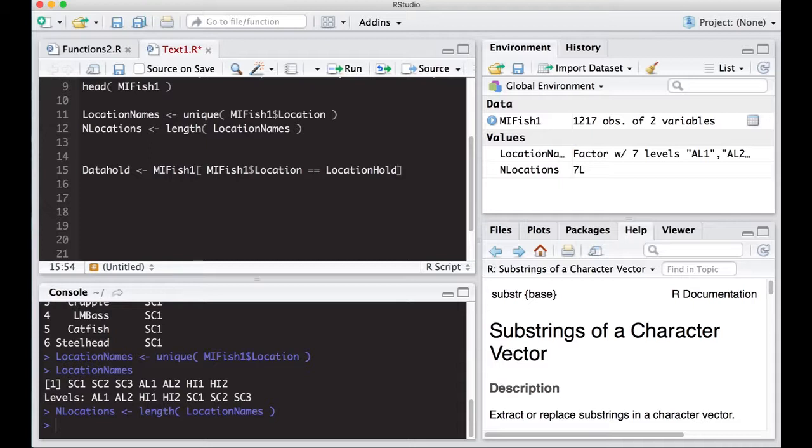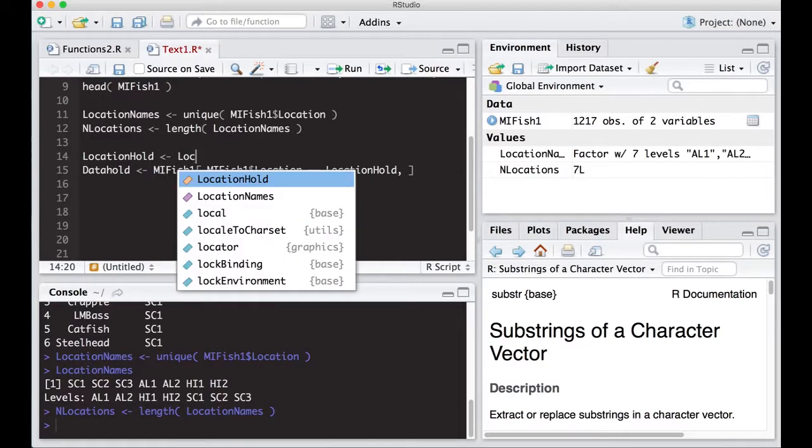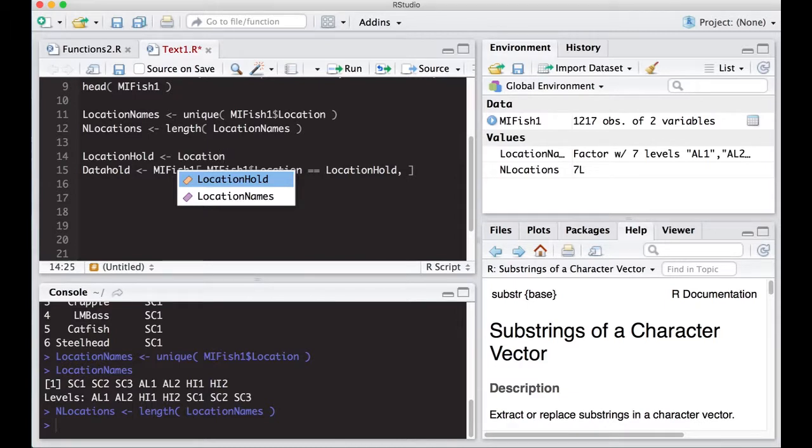And you'll see what location hold is here in a second, and I want all of the columns. So location hold is going to be what location I am currently at. So this is going to be location names, and it will be the ith one.